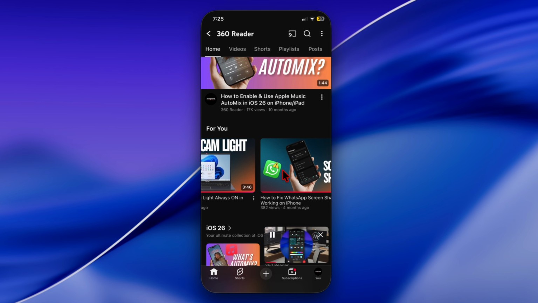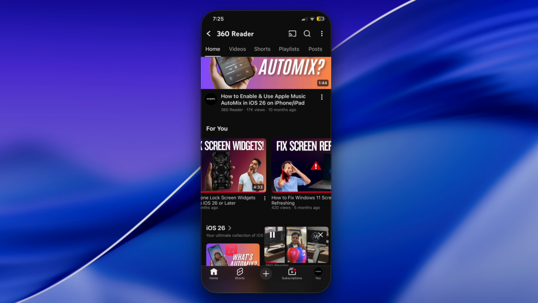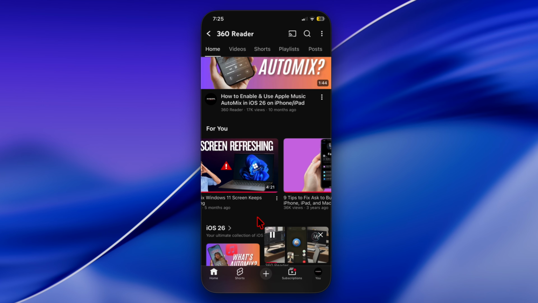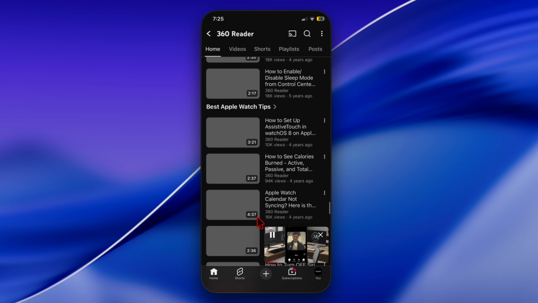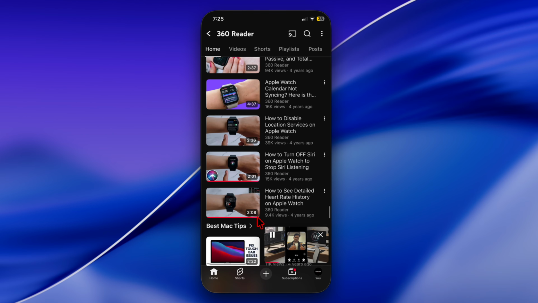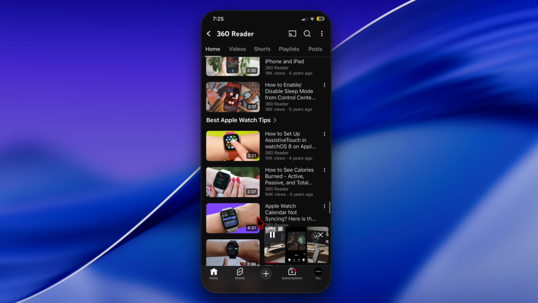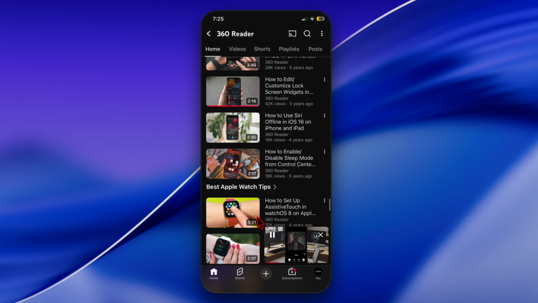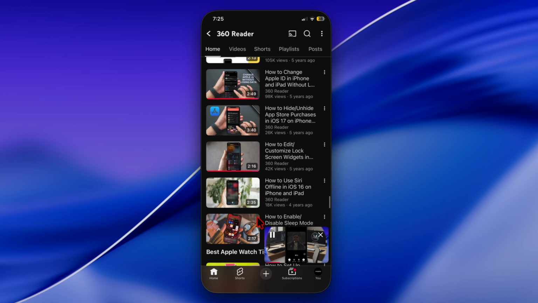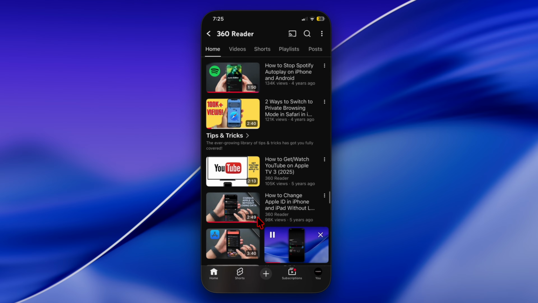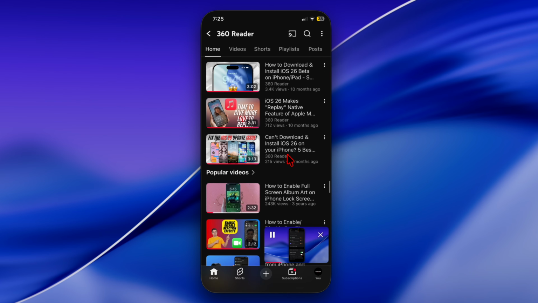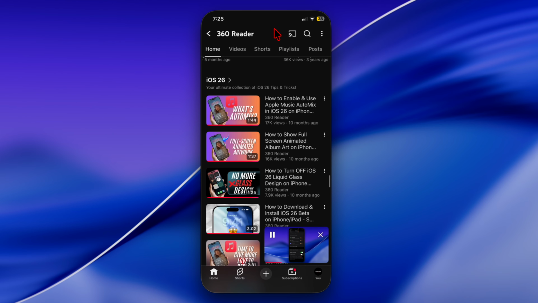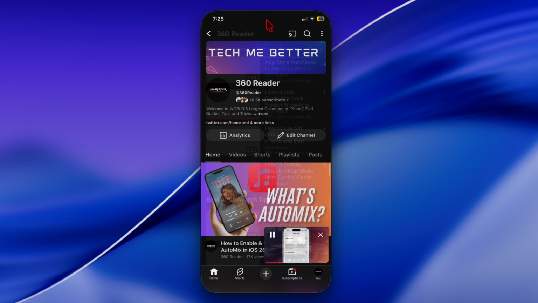Changing the skip forward setting on YouTube is a small adjustment that can make a big difference in how you watch videos. So whether you choose shorter skips for better accuracy or longer jumps for faster navigation, customizing this feature helps you watch content more efficiently and comfortably. Since the process is available on both iPhone and Android, you can update the setting anytime through the YouTube app in just a few taps.